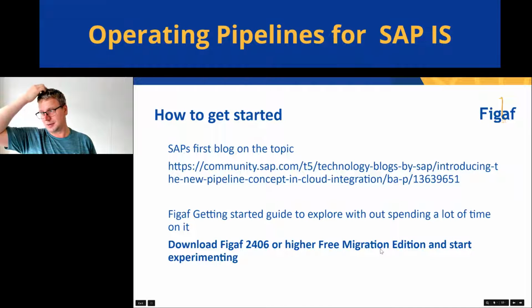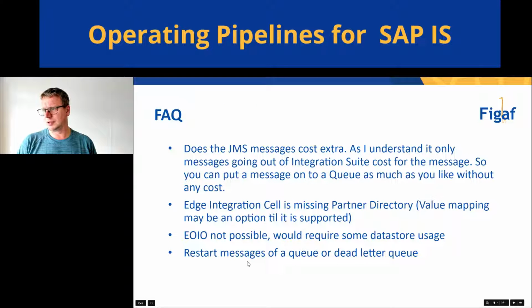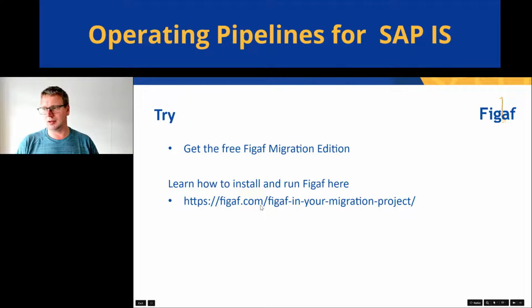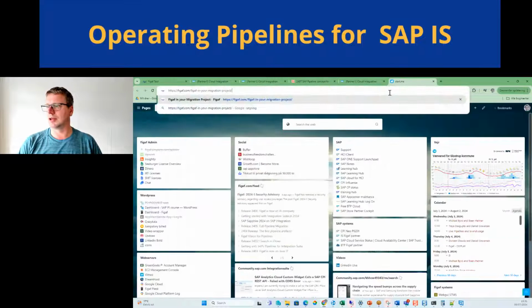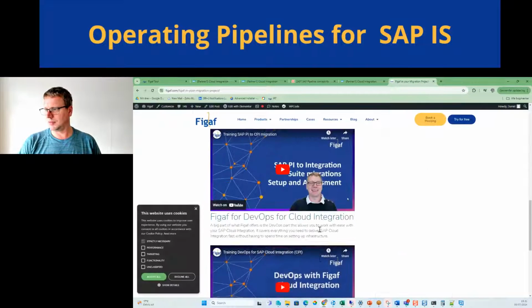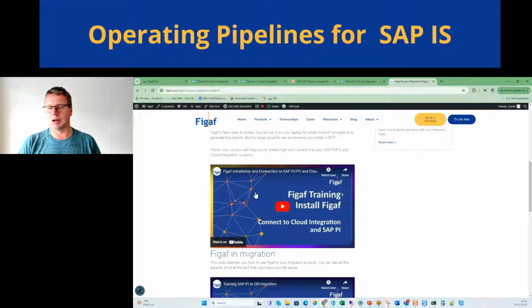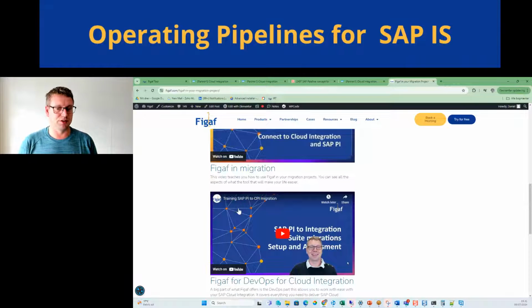How to get started? There's this blog post here. If you search for FIGAF, I think this is our best way of understanding how to get started with the FIGAF tool. This is a blog post where I've added 3 videos, covering how to install the FIGAF tool, how you can run it, and getting licenses for it. There are free trial licenses. You can use the migration edition, that's free for up to 1 year. You can see how you can do migrations in it. We have not included the pipeline in the migration videos yet, but based on the way I've shown it here and the normal way of migrating, it should be pretty easy to get on with those things.